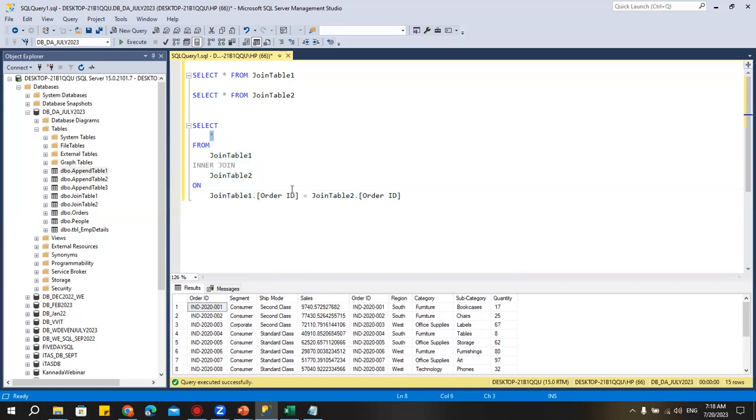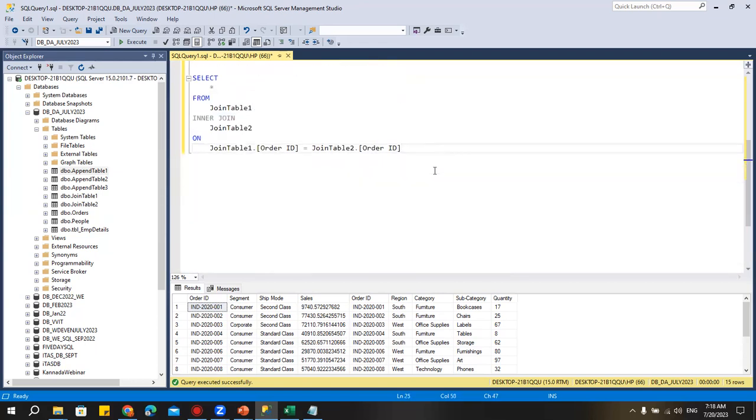Now, what we have done here is I've used star. Let's see how we can extract only specific columns from both the tables. I'll take this query. The joins are the same, but I need to take the columns here. Instead of the star, I want to take specific columns. I want to take order ID from the first table, so I have to use join table 1 dot order ID.